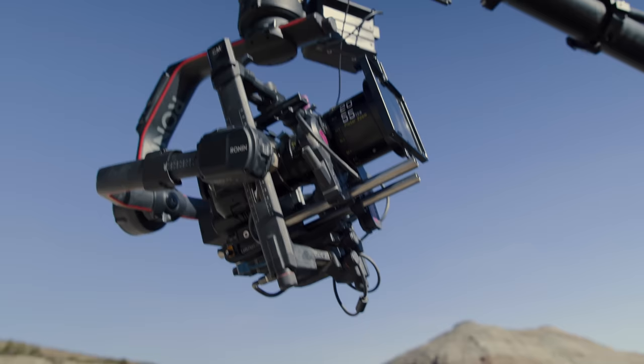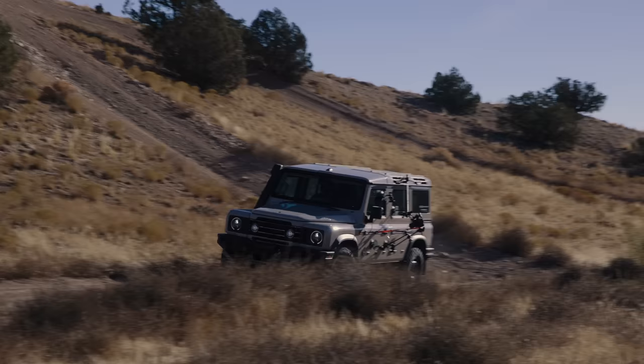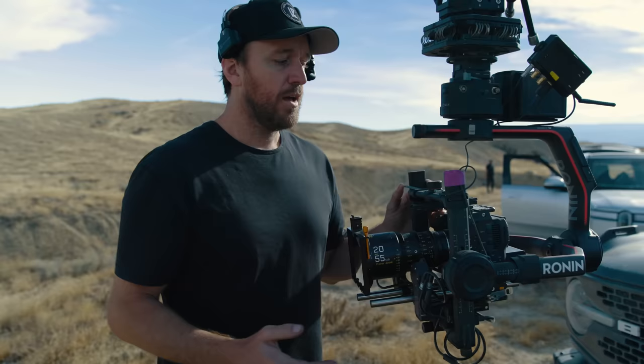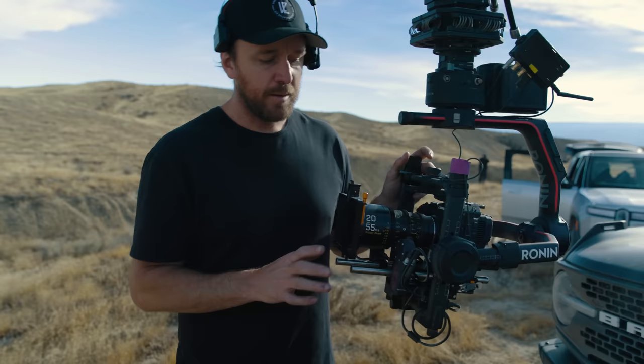Starting with the pros, some of the things I really love about this camera — I love the size of it. It's a compact camera, easy to run on gimbals. It's got everything you need built in: ND filters, a great audio solution. You can run it stripped down handheld or rig it out with a cinema lens, focus motors, a cage. The cage I always like to run is the Bright Tangerine — I think it's the Expert cage. The matte box we're on today is the Bright Tangerine Misfit Atom — little, tiny, compact, and easy to get proper balance under a gimbal. The lens we're on today is the DZO 20-55.